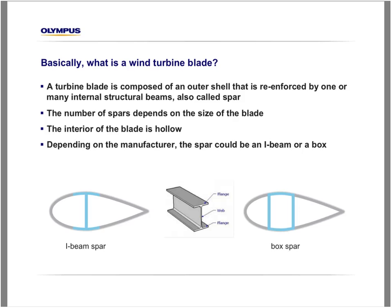Okay, what is a wind turbine blade? Well, a turbine blade is composed of an outer shell, like this, that is reinforced by one or many internal structural beams that we also call spars. The number of spars depends on the size of the blade. Some might have only one, some might have three or more. The interior of the blade is hollow, and depending on the manufacturer, the spar could be an I-beam spar, like this one here, or a box spar, like this one.